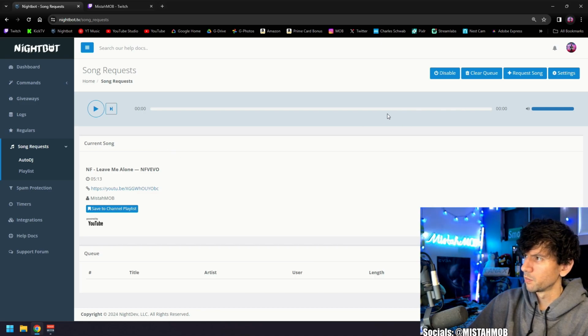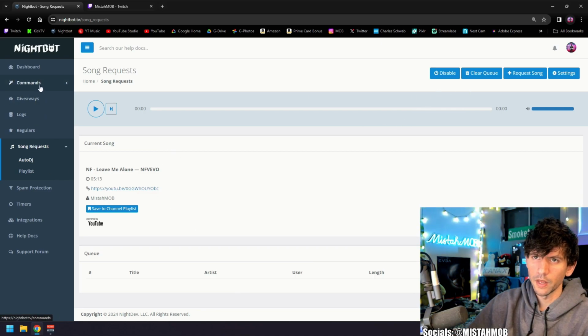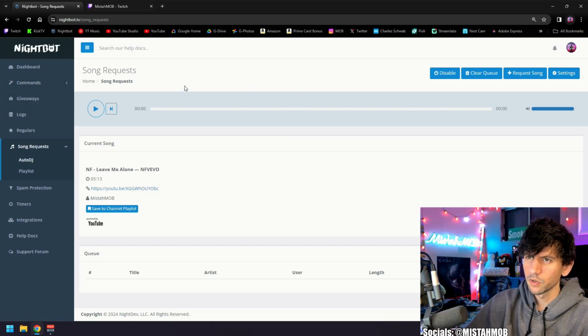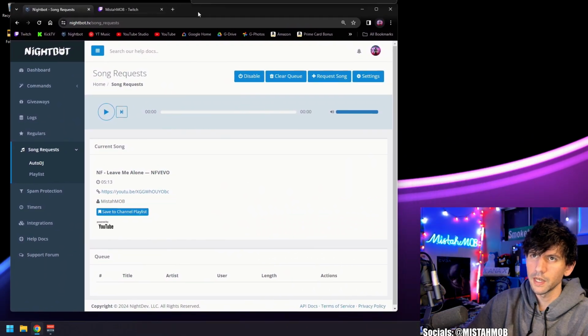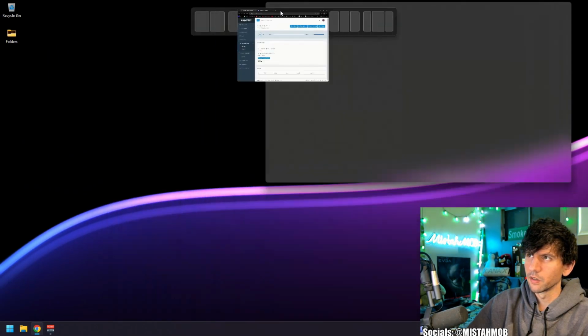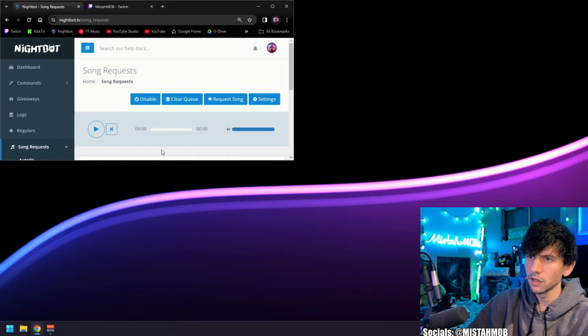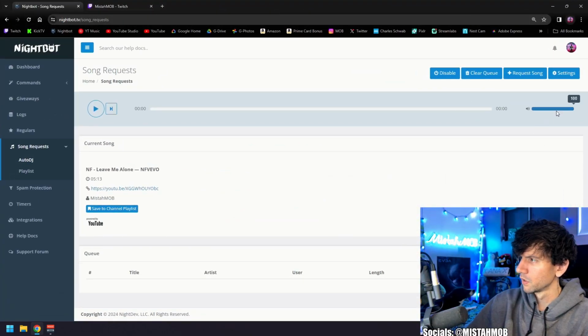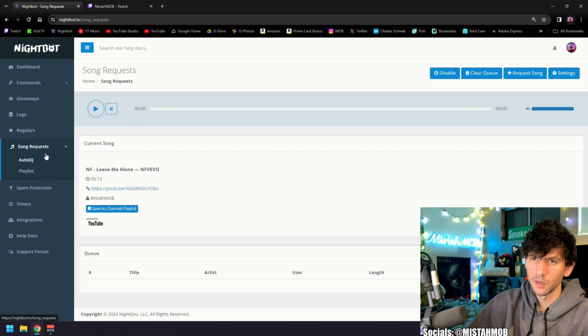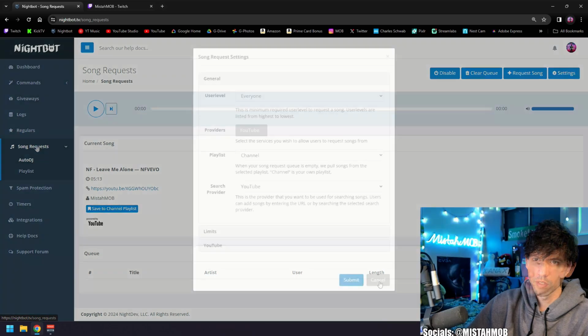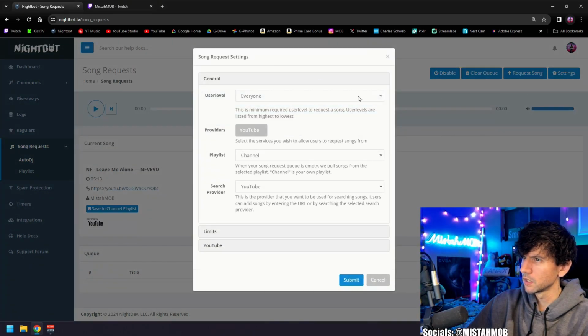All right. So I believe from what I read, if you're going to be using this one, you're going to want to keep this window open in a tab somewhere, like top left or something. You can change your volume here. I don't know if you have an interface to change your volume, etc. But here's a song that's queued up.